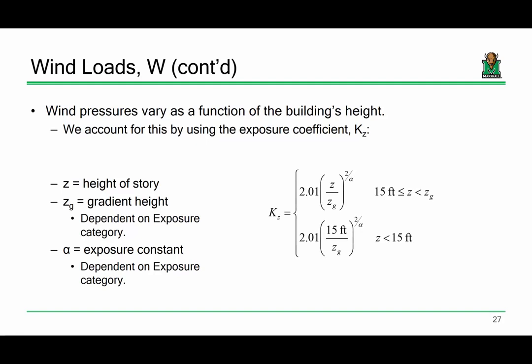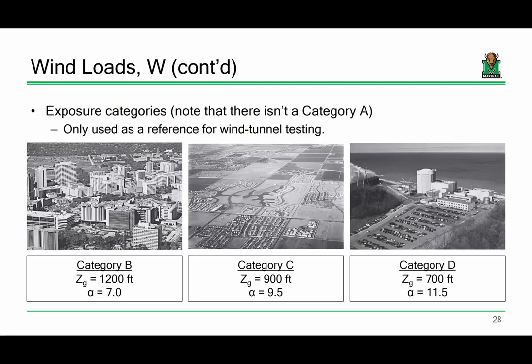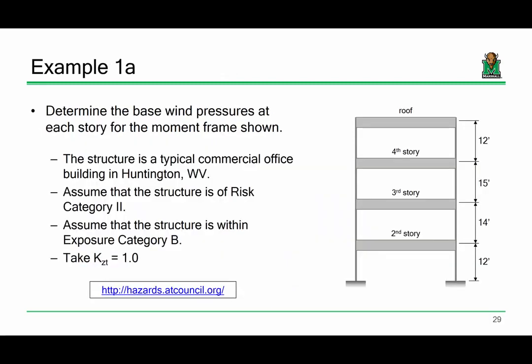One of the things you said was sea level. Sea level isn't really as big of a deal when it comes to wind as the exposure category. For instance, if I'm designing a building in the middle of Manhattan, that building is surrounded by a bunch of other buildings, so they can act a little bit as a windshield. Whereas if I'm designing a building in a rural area in the middle of nowhere or on the coast, that's just going to mean a different exposure to wind altogether. Does that make sense? So exposure is really more important than the elevation, and the base wind speed maps sort of take that into account. Does that make sense? All right. Anybody have any questions on that?